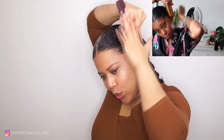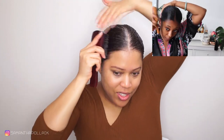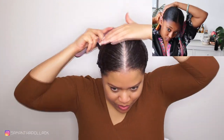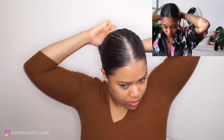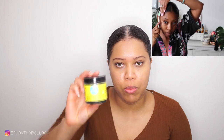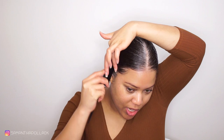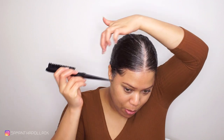Oh, this is so smooth. Toothbrush. I got a teaser brush. I'm gonna use the Blueberry Bliss Curl Control Paste by Curls. Yes, just as she mentioned, I'm gonna do some swirly whirlies. Hair is so sleek and so tight. I don't know if it's gonna work, but we're gonna try.